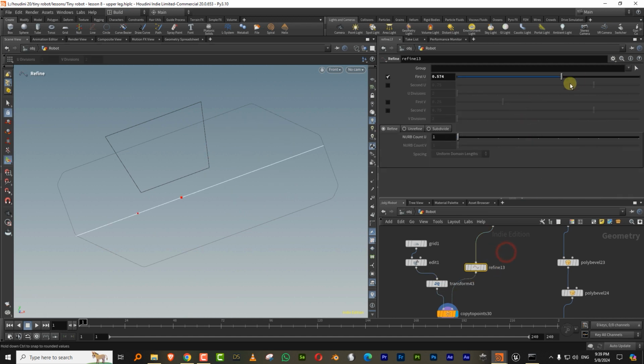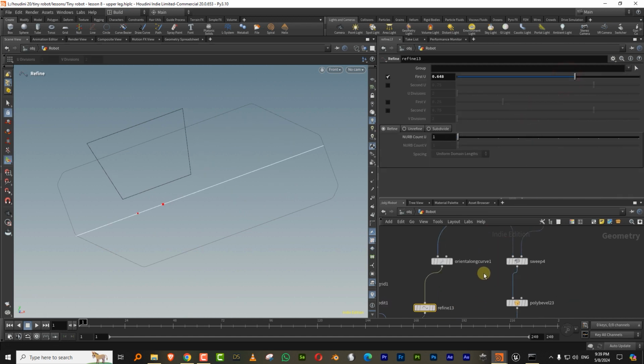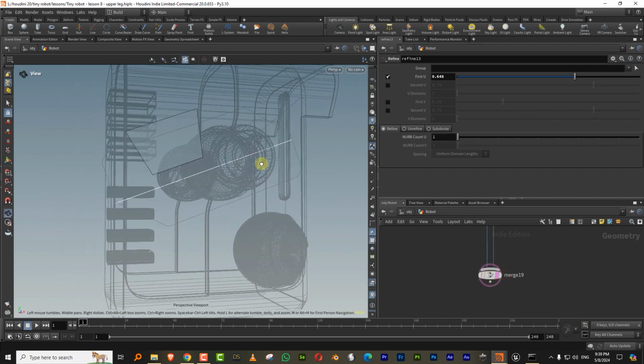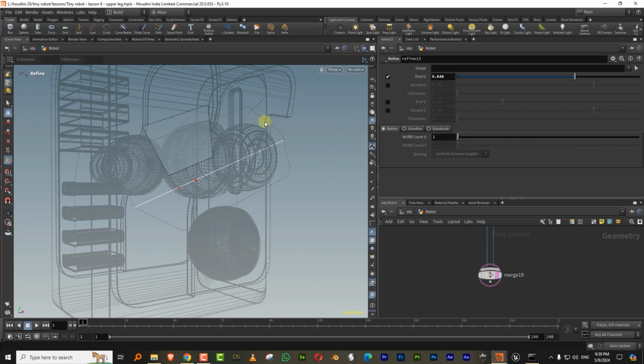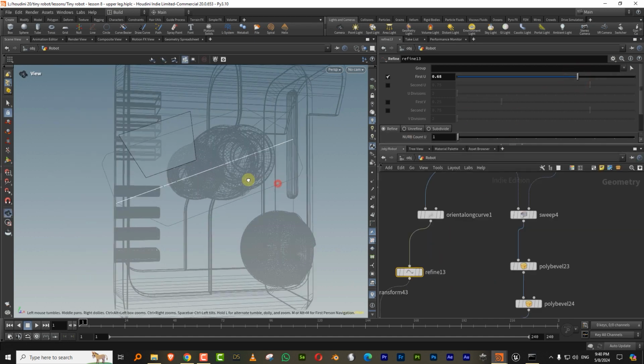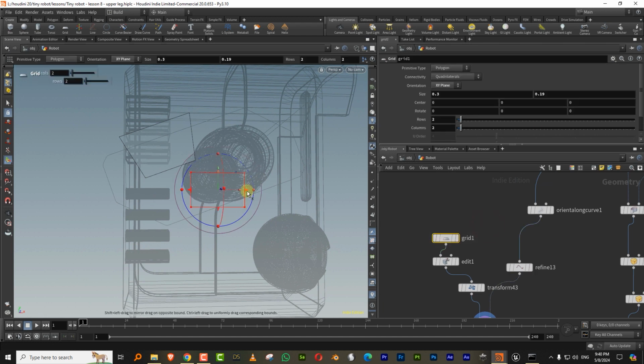Okay. So now we can adjust where we want that cut to be. Just make sure that it's further away from this circle. Yeah, so just take this and kind of move it there. And then I can just take the grid, maybe make it slightly longer and thinner.